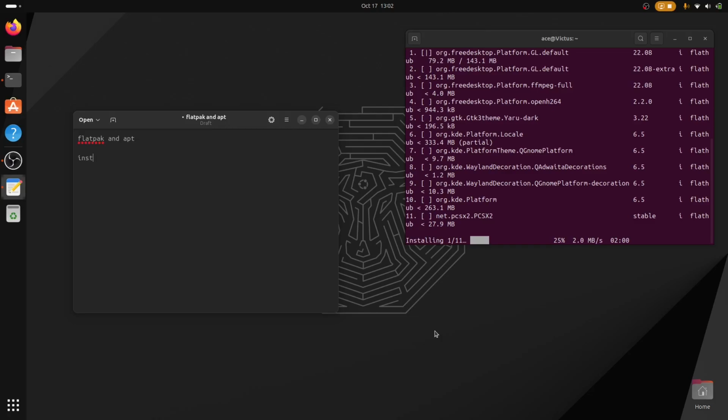First is install, which installs the software. The other one is remove, which removes the software. This is for apt, by the way, so I'm gonna just do apt here. There's also update, which updates the repositories, not the packages. Remember that, just the repositories.